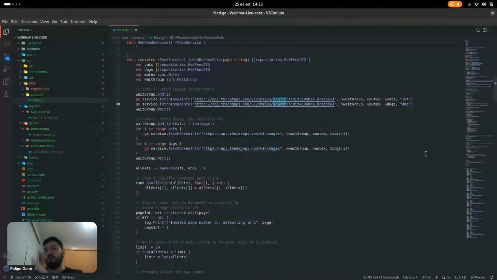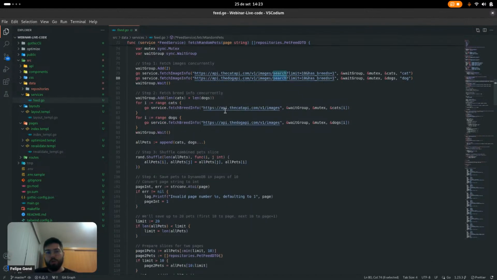For now, nothing fancy. Once we get that, we have 20 pets, 10 dogs, 10 cats. For each one of those, we're calling the API again. So 20 concurrent requests for those APIs to fetch more information about that pet breed. So for example, for a bulldog, we're going to get the weight, how long it lives, a picture of this pet breed, and some information about it.